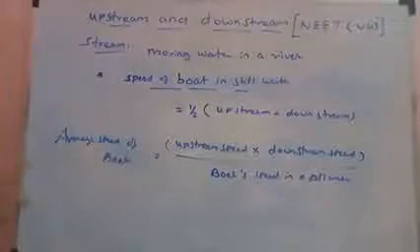Meaning of upstream, downstream, and the average speed. That means the average speed of the boat in still water. This is all going to be found out related to the terms already explained: upstream, downstream, boat speed in still water, everything. So by using all these factors, we are able to find the successive values we are going to discuss now.